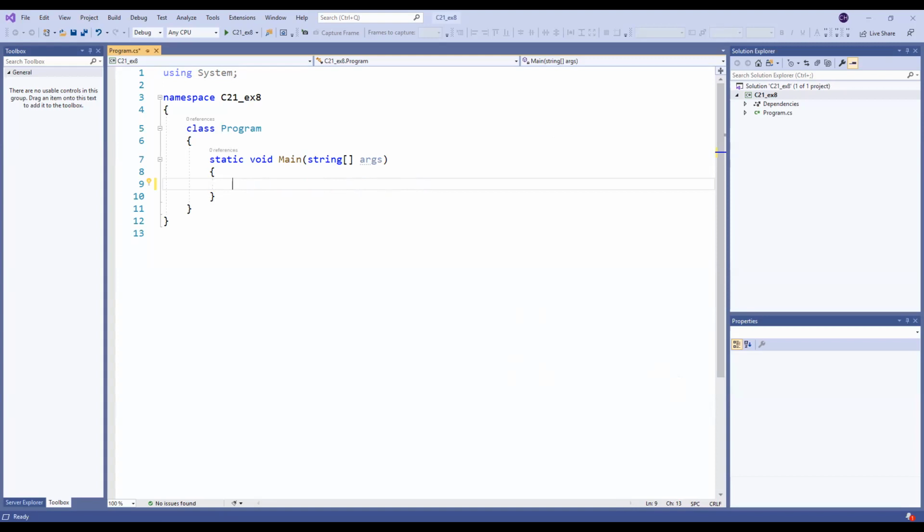I think it was maybe even last week, but when we did it, we were reading in the grade, the name of the class, how many hours that class was worth, and then how many points. And then we calculated total points, right? Let's go back and modify that one, okay?